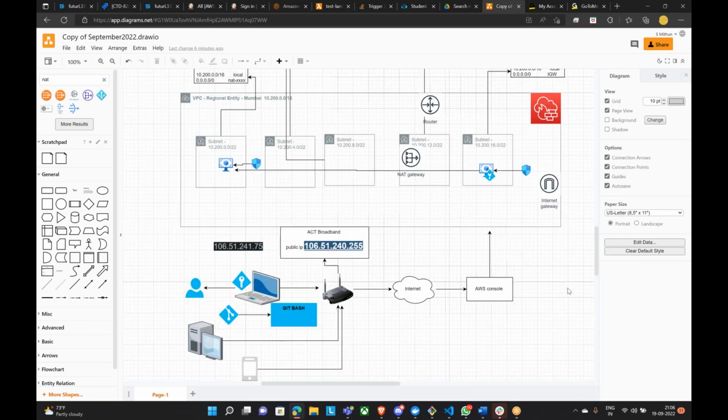New subnets only, you have to create new subnets. You have to create an image of the server, which is technically called a snapshot, and then copy the snapshot to that account or that region, and then launch it. That is the process.